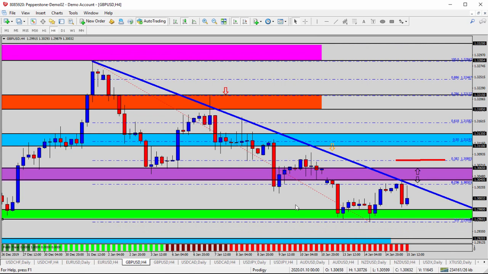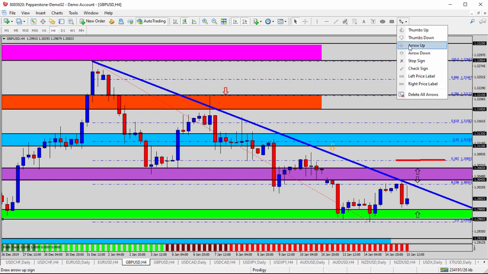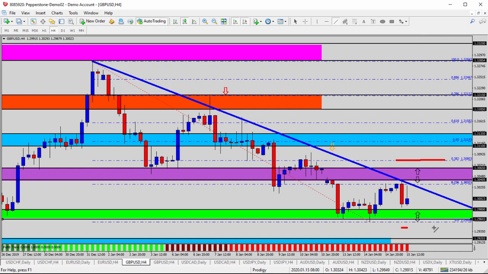And again, buying this is a possibility because of the longer term trend, but I think there's only really one reason that you start to buy this against this downtrend, and that's that the trend pattern changes. Lower highs, lower lows that we see under the blue trend line start to turn into higher lows and higher highs, which means at this point it would have to break above the purple zone. Sure, you could take a chance on buying the green zone, and that could be profitable in some ways as well with your risk just underneath the green zone. At this point, you don't want it to get under the green zone if you're going to be a buy trader, a long trader here for the pound dollar.